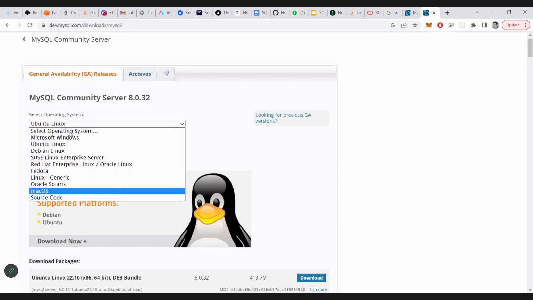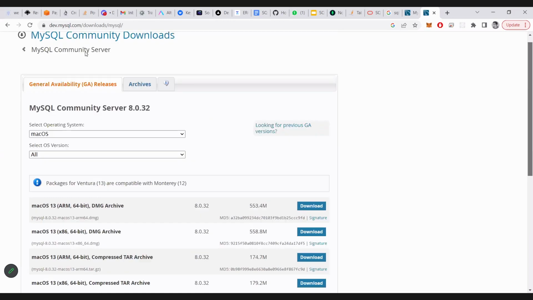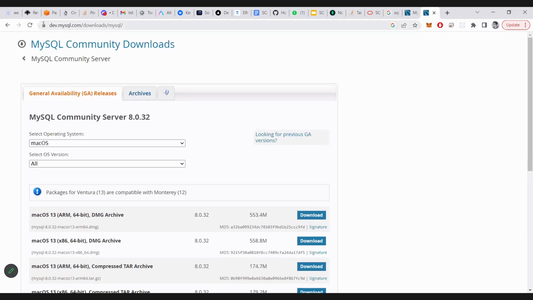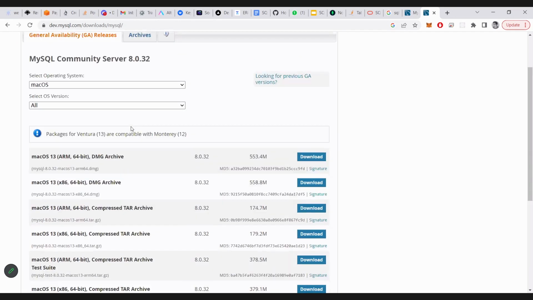sometimes it's better you do it from this, because there are different sources that provide MySQL, right? And they might be malicious, depending on where they're downloading the file from. I would say go through their official site. This is their official provider. There are also links that give you the MySQL community downloads, but they're not from the official site. So go through the official site and select your operating system.